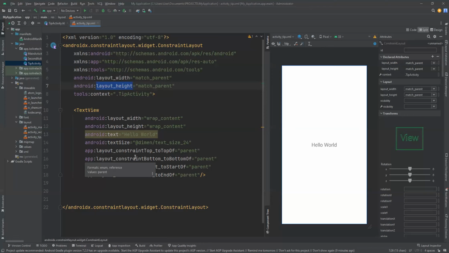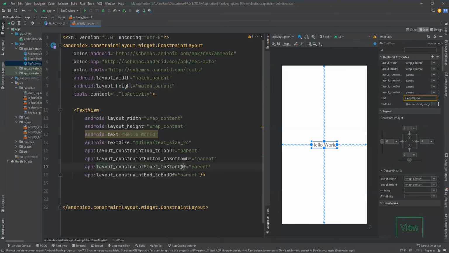The coloring might change, but it just helps you to distinguish things. That's all. Okay, so let's move on.